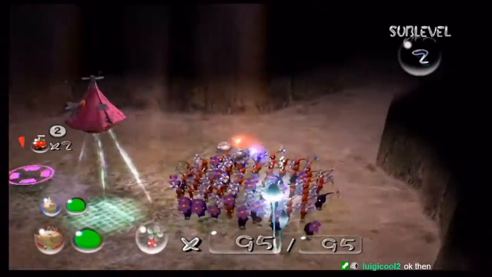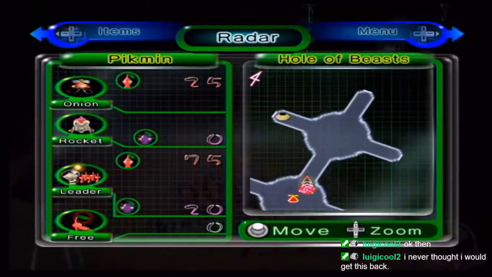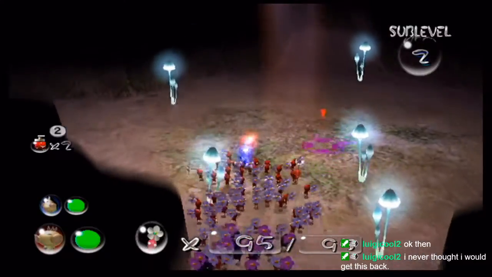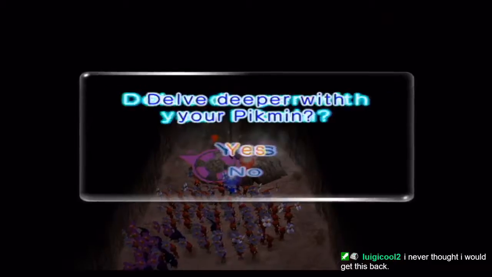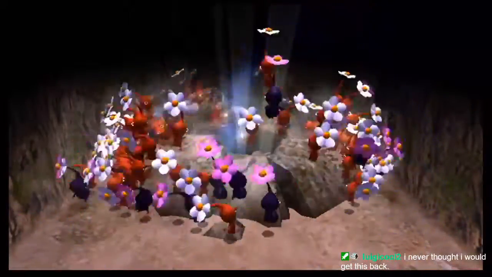Hello, Luigi. Good day, how are you? Yeah, this floor is nothing more than that. You never thought you would get this back. Don't abuse it. That's all I have to tell you, don't abuse it. Or you might lose it again.